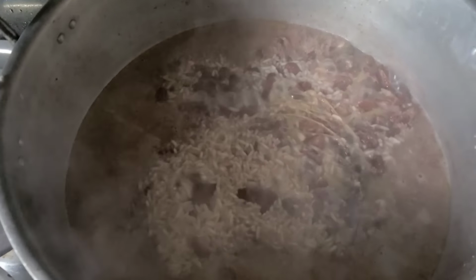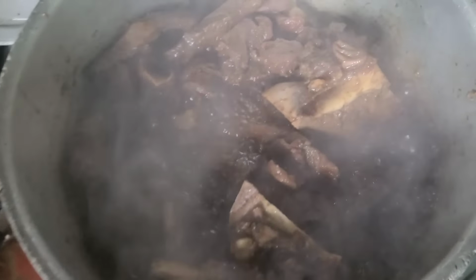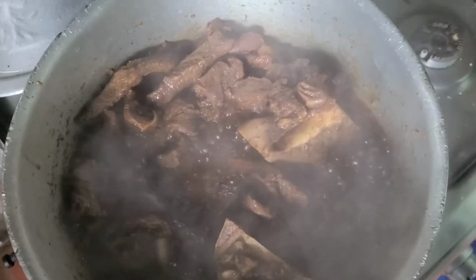Yeah, man, it's drying out. And the meat over here is the same way. See what I'm doing with the meat, the same way, guys. You stay tuned, watch what I'm doing.